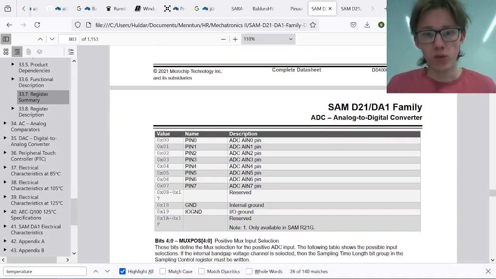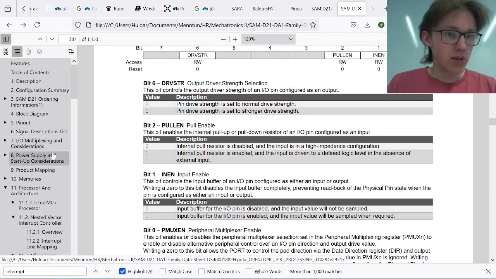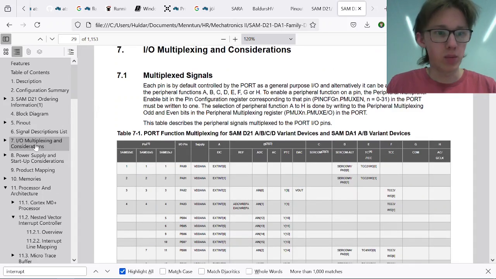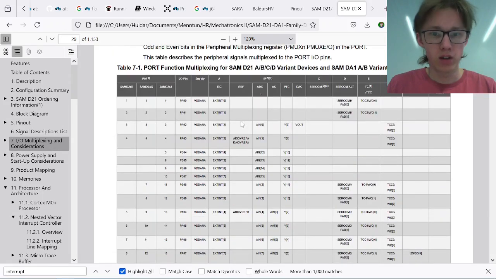If you were to connect it to a pin, you would have to look at the multiplex signals in chapter 7 and check out the ADC. It's on peripheral B, so here's the ADC: ADC in 0, ADC in 1, ADC in 12, 13. So you know that these pins are connected this way.